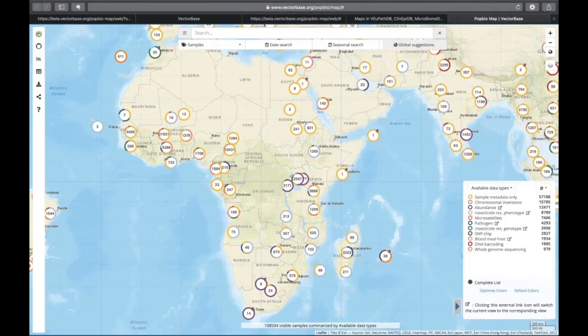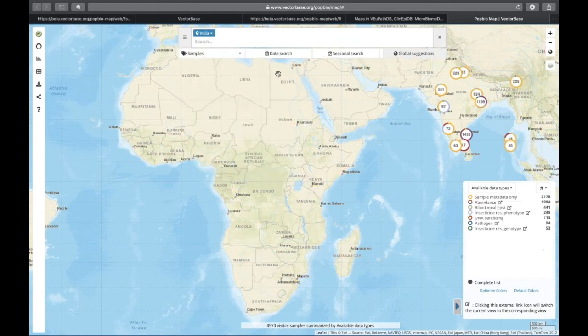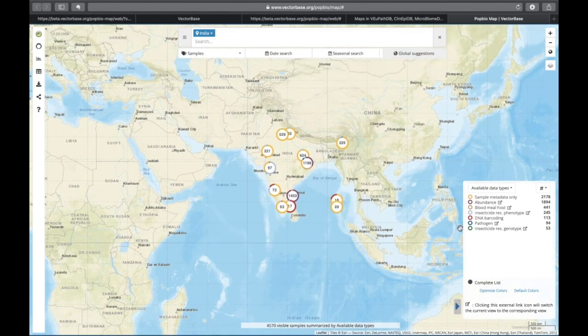So we can also use the search tool. I've switched back to sample view, which should show you absolutely everything. And you can search by large geography things, perhaps not cities, but definitely countries and states and counties. We can always use more, but it looks like we have some DNA barcoding studies and a blood meal study in that area.